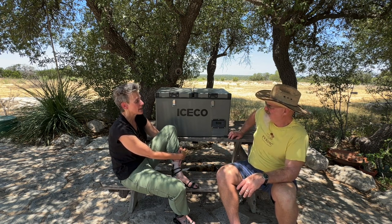At one campsite in Utah we drove past a guy's truck on the way to his camper, and he had an Iceco cooler — I think the size down from ours — sitting in its insulated cover toward the front of his truck. In the back he had what looked like a 100-watt solar panel running straight to the cooler. It was cool to see one out in the wild while we were in the middle of testing ours.